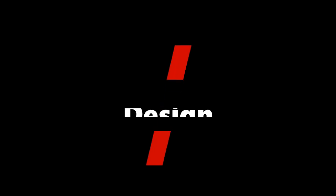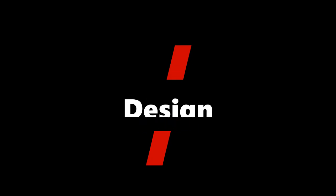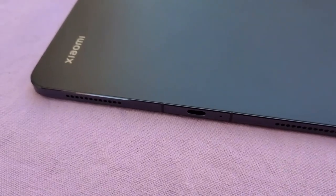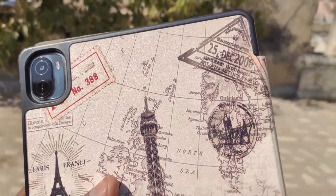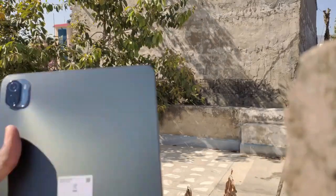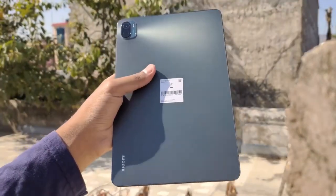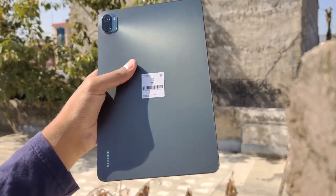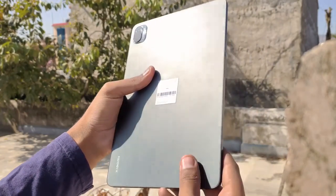I've already stated that the Pad 5 takes on the design language of the higher-end iPads, and I mean that literally. With squared-off edges, a slim bezel, and premium materials, this clearly evokes the iPad Pro aesthetic, and is light years ahead of the dated design of the closest comparable iPad. You can criticize Xiaomi's creativity, but you can't argue with the results. The Pad 5 has a slick finish and a build that feels almost impossibly thin and light for its size. It's only 6.9mm thick, slimmer than almost any phone, and weighs only 511 grams.